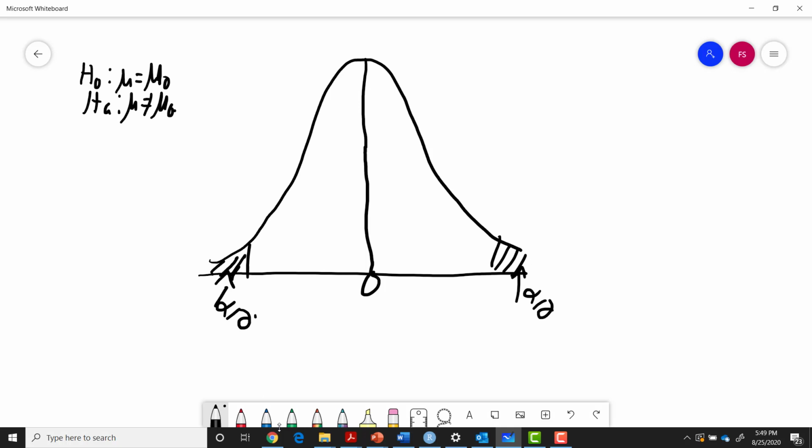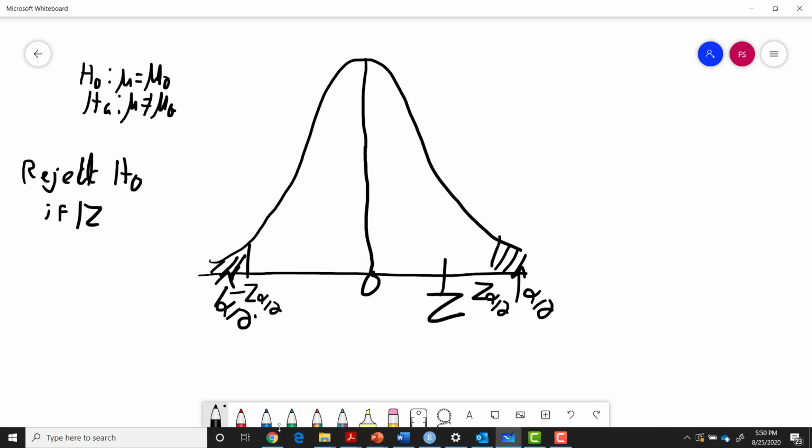Our z lands somewhere, and if it's anywhere in this middle area, then we fail to reject. We only reject in these areas, which are minus z alpha over 2 and z alpha over 2. So we reject H0 if the absolute value of z, so that we have both left and right, is greater than z alpha over 2.